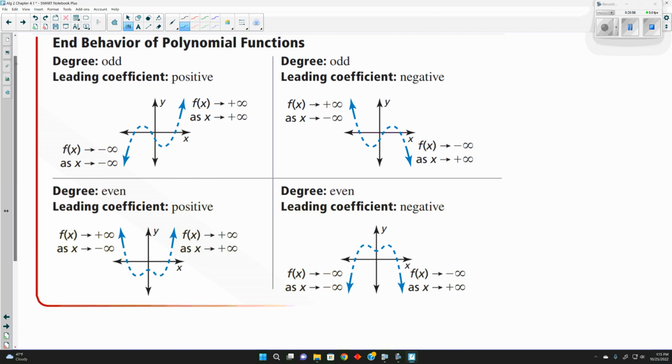If we extend the x-axis out and just kept going indefinitely in both directions, these polynomial functions are going to behave in one of 4 ways. Now with our quadratics, they were a U-shaped graph, yes? So either both ends went up or both ends went down. And it works with any polynomial function.